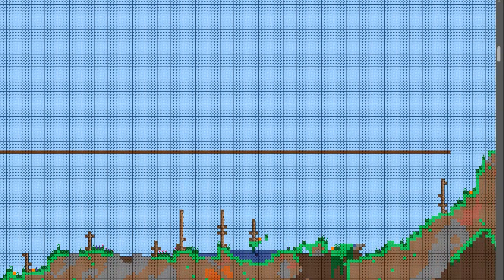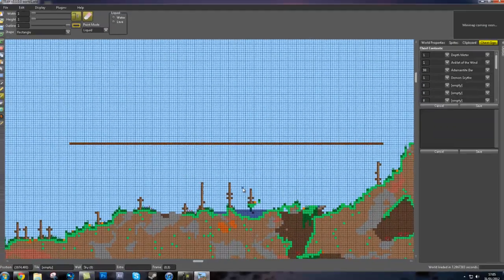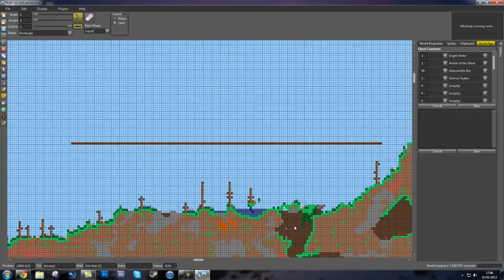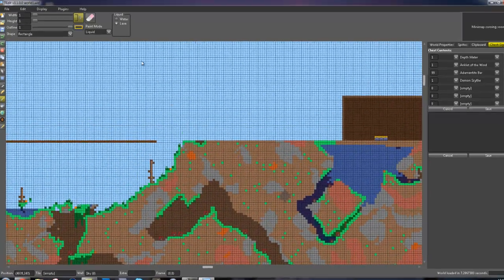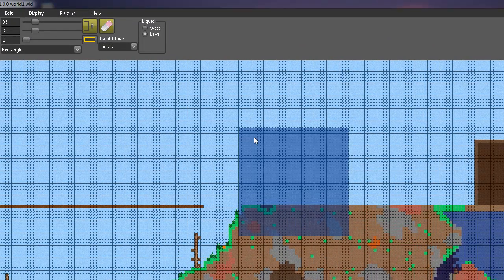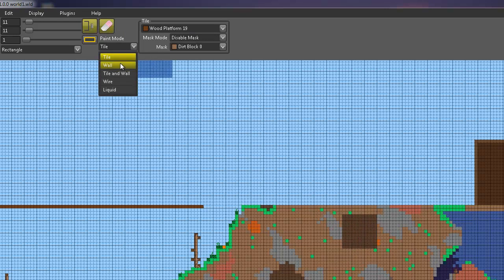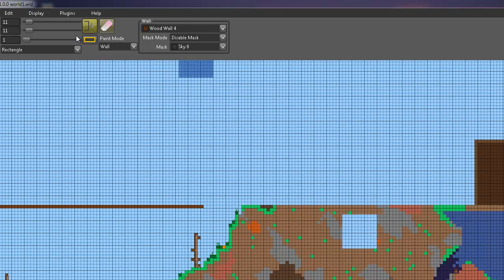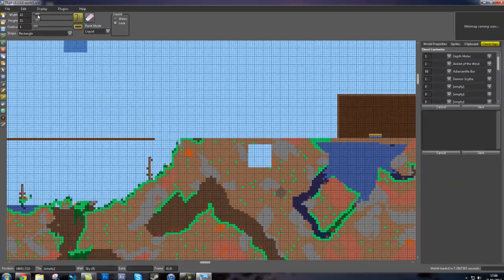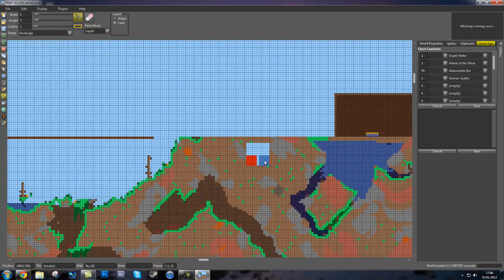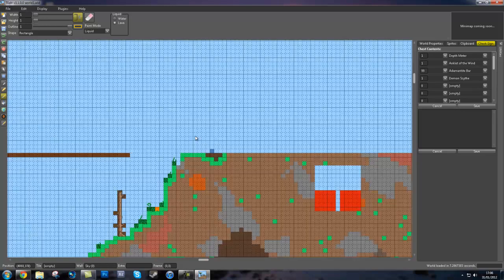And you can also place liquids. So if I wanted a lava pit, say here, that's a bit big. Razor, tile, and then wall, and then go back to liquids and select lava. I could spawn lava. If I do that, that'll obviously run. So if I went to a one by one, scroll down here, put a wee lava there.